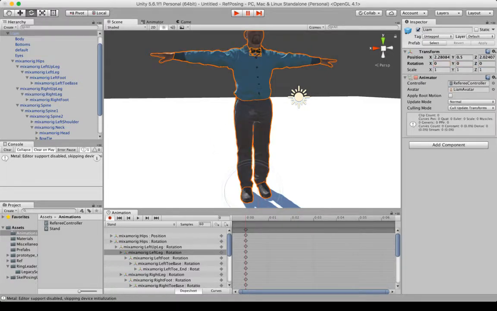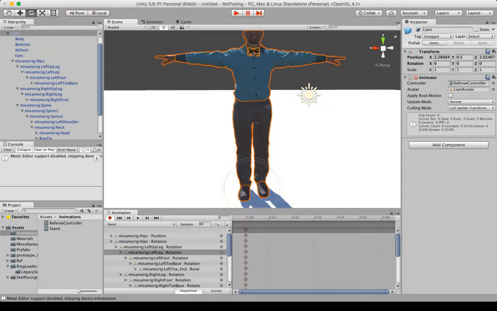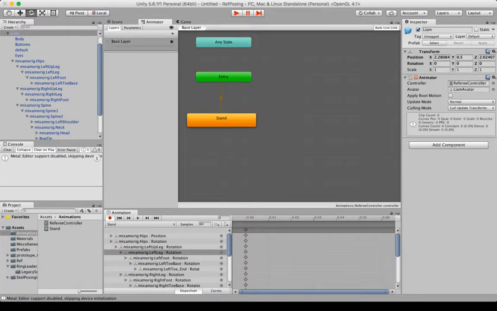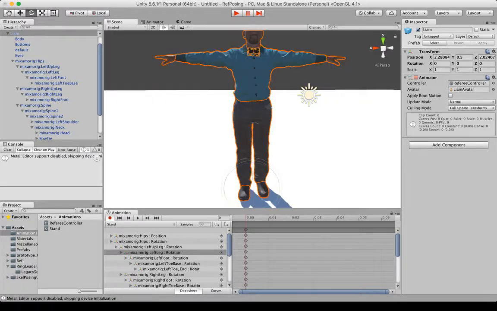This is a standard animation. Okay. Now, all that's stored here on the animator, and that's where when we play the game, this character will stay right there. Now let's add the skeleton posing utility.